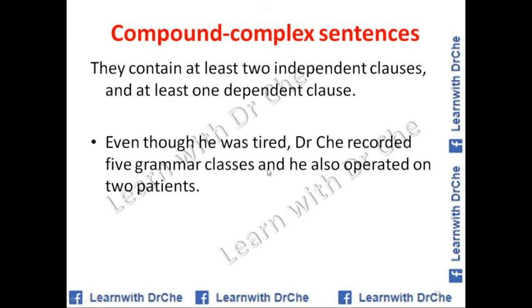Then we add a compound sentence with fanboys. This is one of the fanboys, FAN, for and. And he also operated on 2 patients, and this second part is compound. So this is a compound complex sentence. Use at least 1 or 2 compound sentences also in your writing. Sometimes complex, compound, complex, simple. Also use compound sentences in your writing to show a variety, a range of grammar to the examiner.